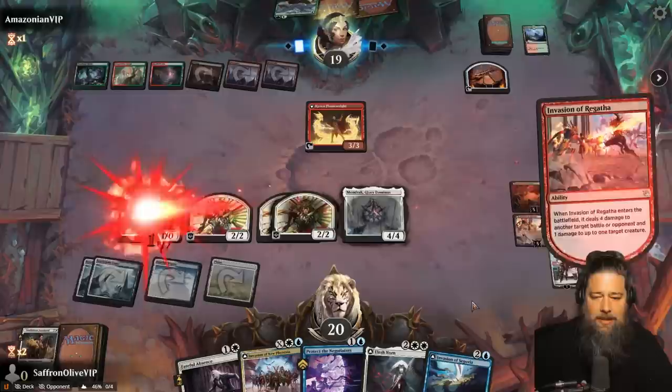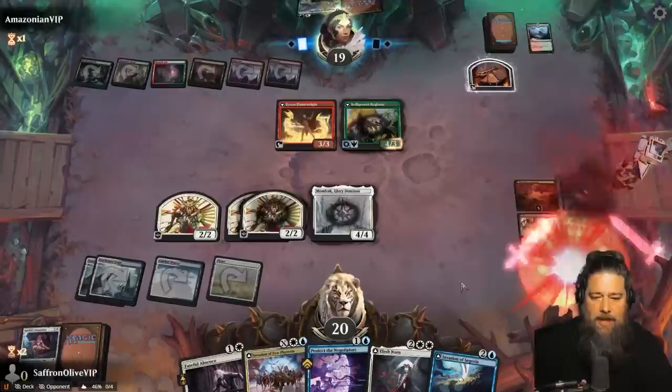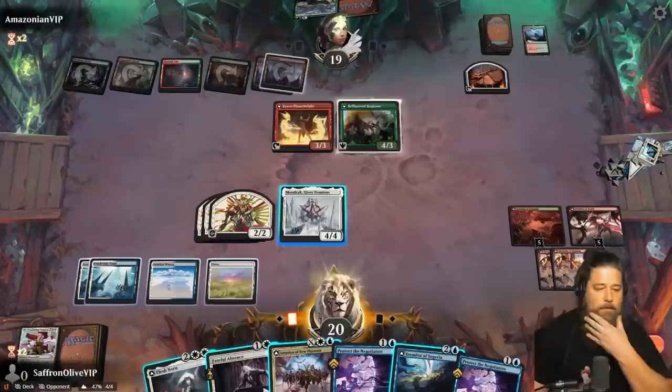Opponent. Spirited Companion flips into the Belligerent Regisaur. And Invasion of Tarkir. Uh-huh. But our opponent's about out of cards. Kills the Wandering Emperor. Land. Land. We need land. Okay, apparently we will never draw lands. What do we do now is the question.